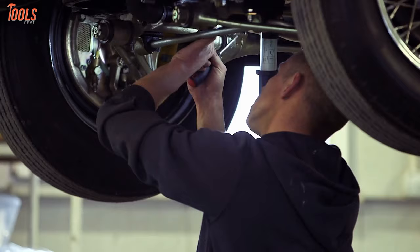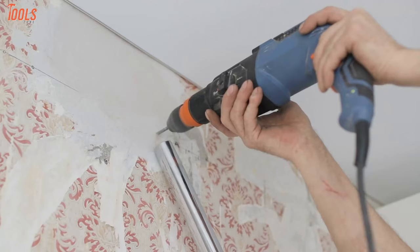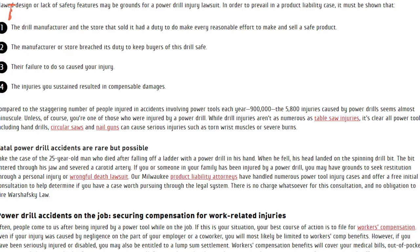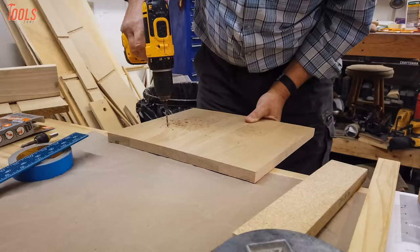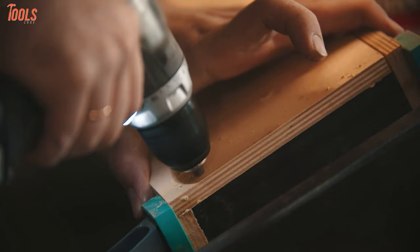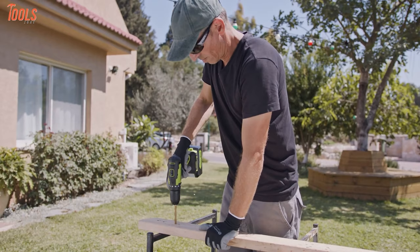Whether you are completing a home improvement or an automotive project, power tools are always helpful to carry out any task effortlessly and efficiently. Among the existing power tools, the drill is the most convenient one for completing both personal and professional projects. A recent study states that 5,800 people were injured due to using power drills recklessly, so whether you are a beginner or a professional, the importance of safely using drills is beyond description. In today's video, we are going to discuss how you can safely use your drill machine and prevent yourself from unwanted injuries.